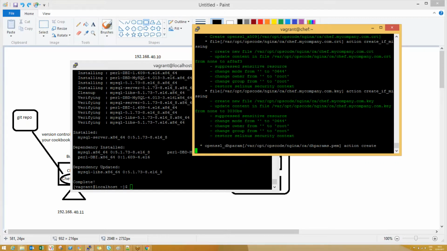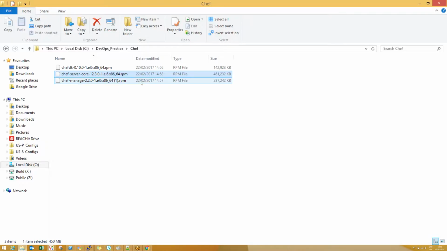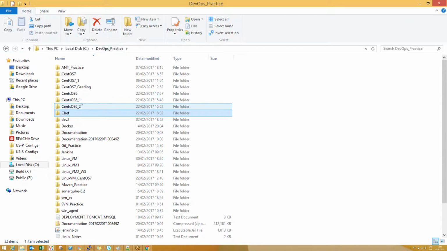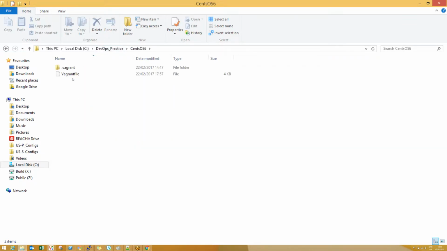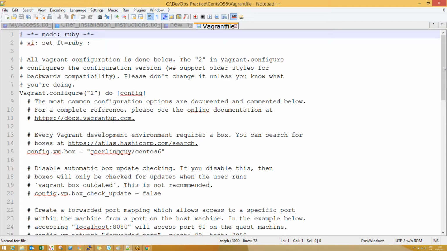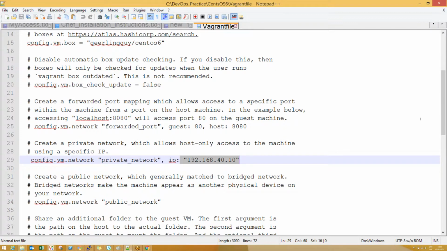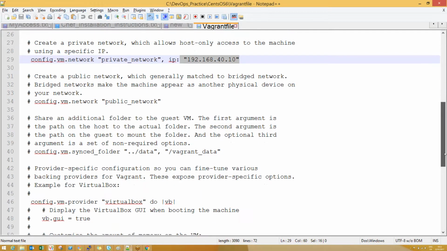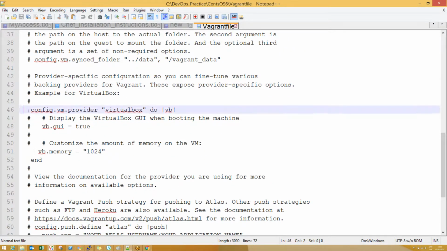And one more thing, when you're setting up the Chef server, it should have a minimum of 1 GB RAM. You might be thinking, how do I set up 1 GB RAM for my VM? It's pretty easy, guys, I'll show you. You go to your Vagrantfile. This is my Chef server node, which is 40.10. Can you see the 40.10 in the Vagrantfile here? In this node, you need to make one small change. You have to uncomment this line, config.vm. These two will be commented actually. You have to uncomment these 2 lines and also this line. I'm setting up 1024 MB, nothing but 1 GB.